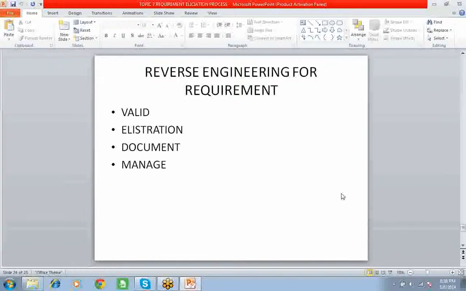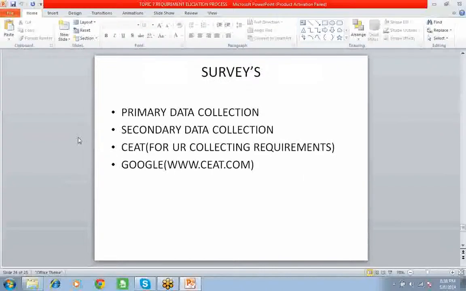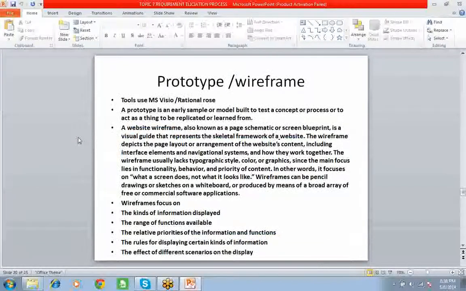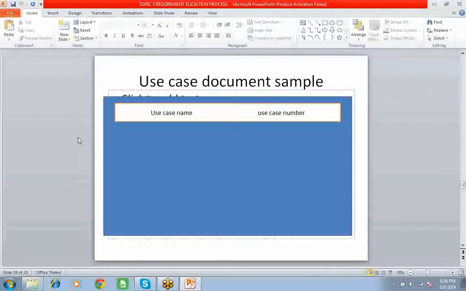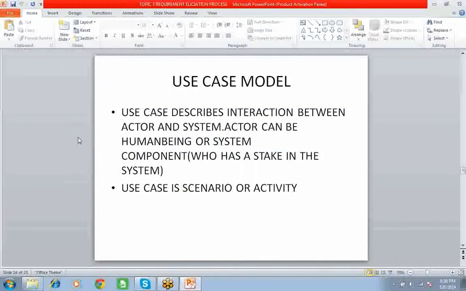This is known as validation: elicitation, gathered requirements, completely documented and managed. If you feel any information is missing, you can immediately implement that in this document. Correct? That is why it is useful. We call it reverse engineering.